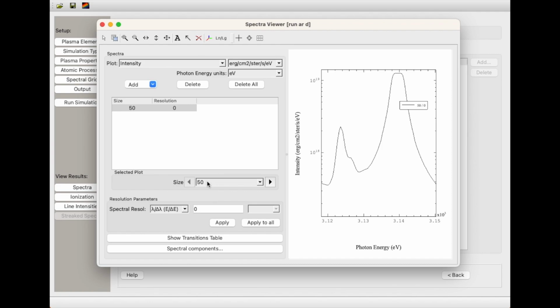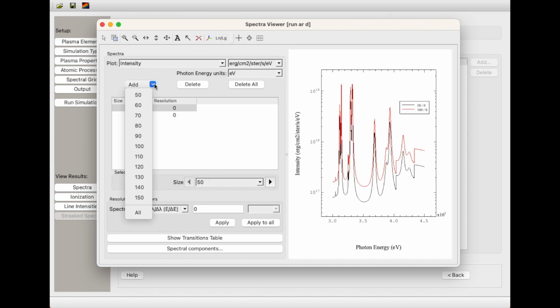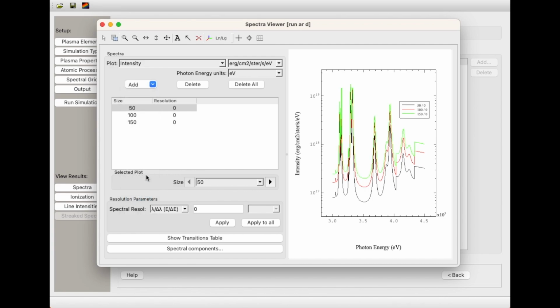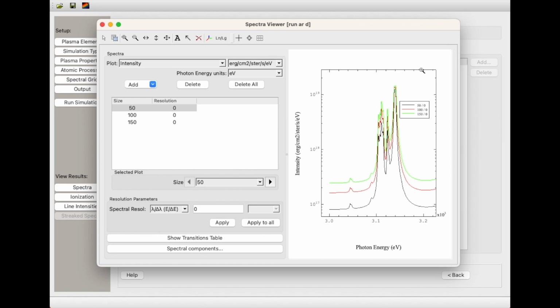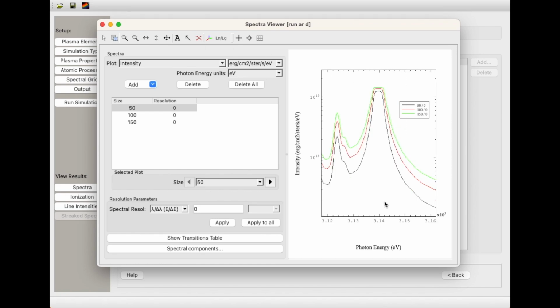Let's put it at 50 and add 100 and 150 to the same plot. Right away, you can see that the line on the left is changing approximately proportionately with size increase, but the line on the right is not changing as rapidly.